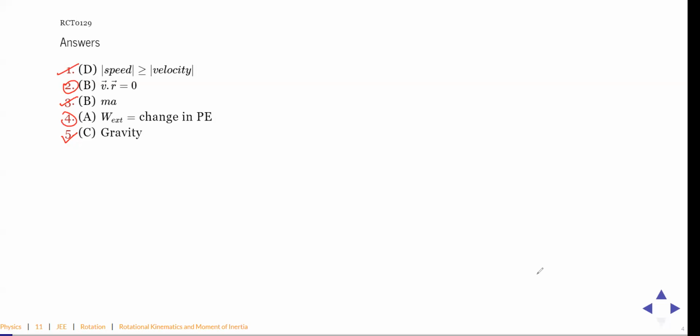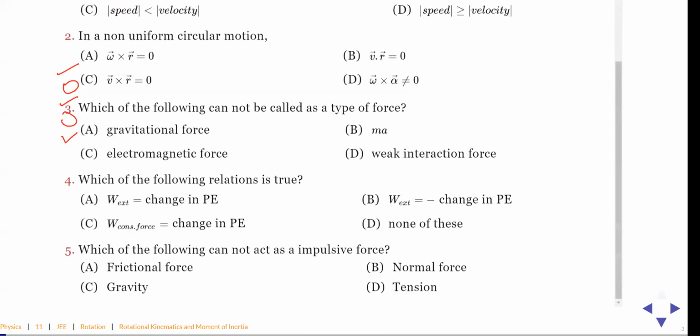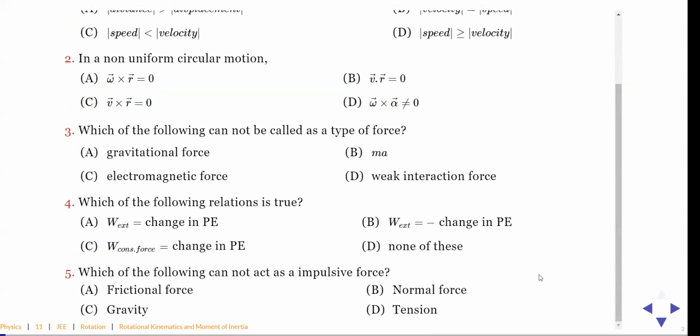So let us see first, the second one. Think about it, the second one was not even a concept of rotation, it was a concept of vector, did you understand? Now tell me, when an object is moving in circular motion, we have studied this, what is the velocity direction? Tell me everyone, do you remember something? Pragna, Smarnika, Bhavna, Yash, tangent, right, awesome. And what is the direction of radius? Radius direction is this, yes or no? What is the angle between these two? Tell me, what is the angle between these two? 90 degree. So if it is 90 degree, then what is the dot product? Tell me.